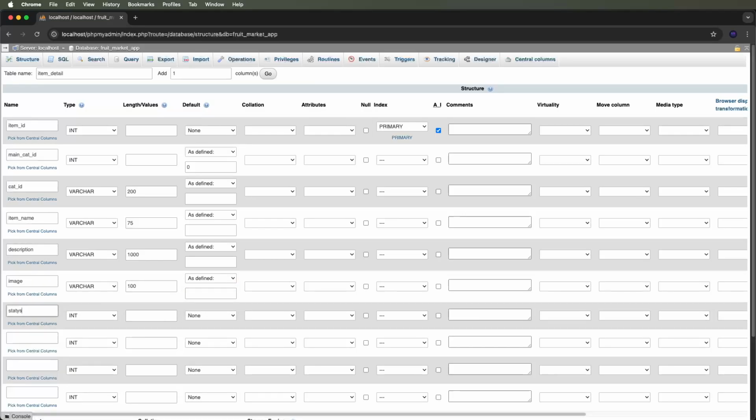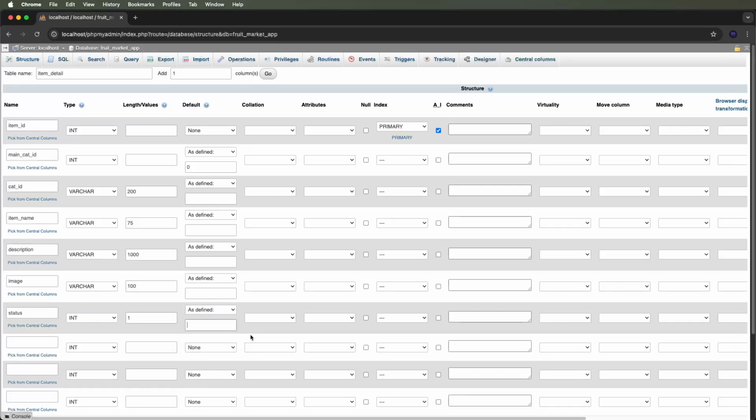After that, the status, which is common for every table. Status 1 means active, and 2 means deleted. In a database we should always use virtual delete, not hard delete. We always need soft delete, because sometimes we need to retrieve data, for example price-related data. Selling-time prices and new prices are different, so we need that data.